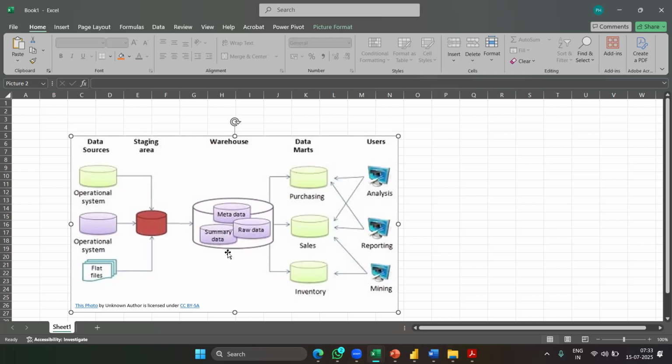Summarized data: say I have one record for each and every transaction. That would be there in the raw data. But querying this raw data every time would take a huge amount of time. So I will also keep summarized data, say the total end-of-day balance, or day-wise revenue generated, or store-wise revenue. I have 100 stores, and I want to know for each and every store what revenue is generated. So these kinds of summarized data we will keep. And at the same time, metadata. Metadata means information about what kind of data you are storing. So this metadata would be telling us, okay, boss, Harry's project has a table that stores store-wise data, branch-wise data, or city-wise data, all those kinds of things.